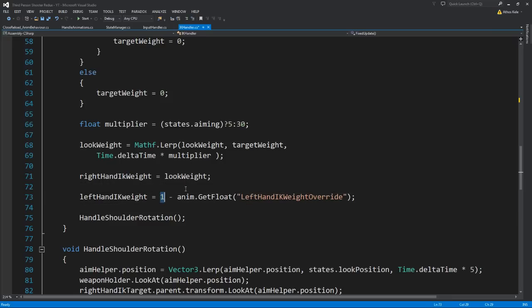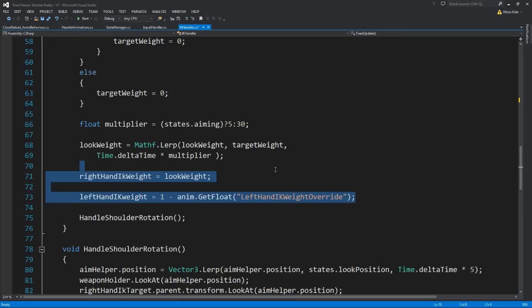So this way, if that curve is 1, that means our left hand AK weight will be 0. So that means I only have to add curves on the animations that I do not want to have the AK weight, so on the animations I do not want to use AK. And that is how we actually set up if we are using AK or not.